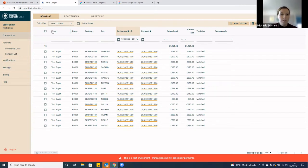So in order to make that clearer to you where those filters have been applied, and so you can quickly jump to them and amend them where you need, you'll see here that we actually have a colour block over the columns where filters have been applied. So the only filter in seller current is actually on the review end period. So you'll see there's a colour there pointing out that there's a filter applied here. That makes it much easier for you to see and target those areas where you may want to make tweaks to your view.